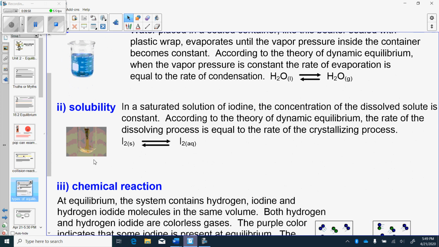Okay, you can have solubility equilibrium. This has to do with if you put a solid into water. It's not a chemical reaction, it's a physical change, right? Dissolving is a physical change. But often if we dump something, let's talk about salt. If you dump salt into a beaker, some of it's going to dissolve into the water, but some of it drops to the bottom. And if you put too much salt in, you kind of have a little mound of salt at the bottom.